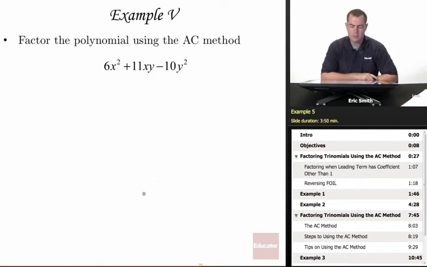Now, let's go ahead and try and factor this one using the AC method. This one has a few more variables in it. So notice how I have an x squared and I also have a y squared. Don't worry too much about those x's and y's. Really, we'll just focus mainly on those numbers and really hunt down what those need to be.